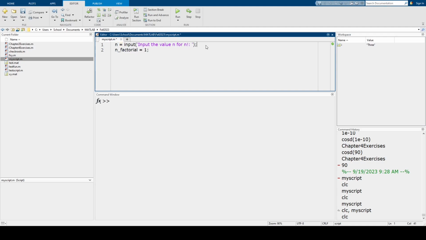So we want to have the user give us the value n for n factorial. We're going to set n factorial equal to 1 because that's the default case for 0, right? And then we want to count from 1 to n.